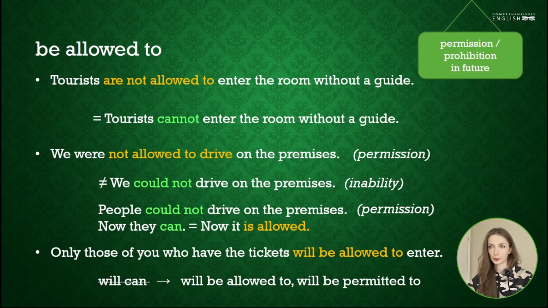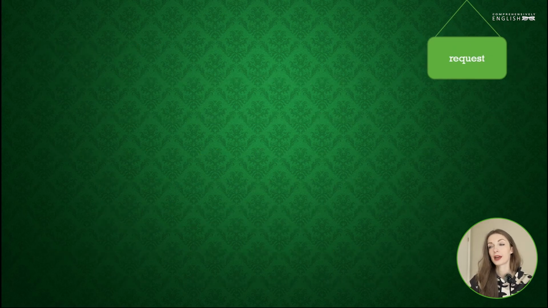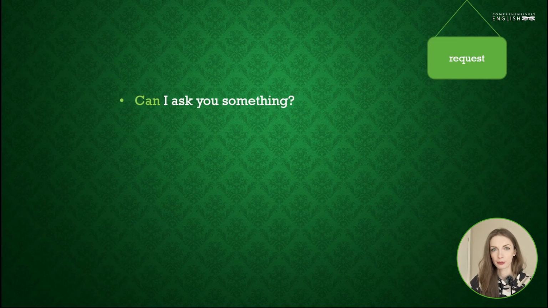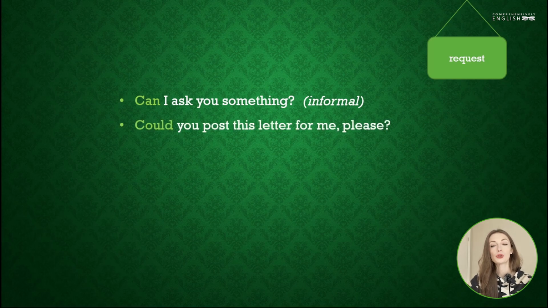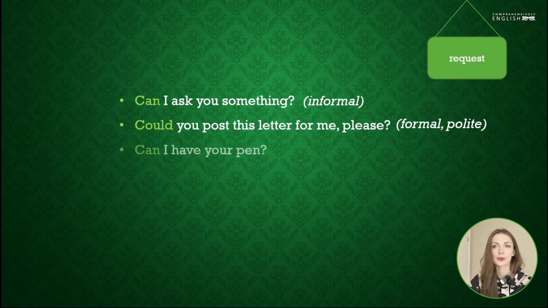Now let's continue. Request. Can and could can express request. Can I ask you something? It's a very informal question. You can address a friend with such a question. Can I ask you something? Could you post this letter for me, please? It's a more formal sentence, a politer version. Could you post this letter, please?